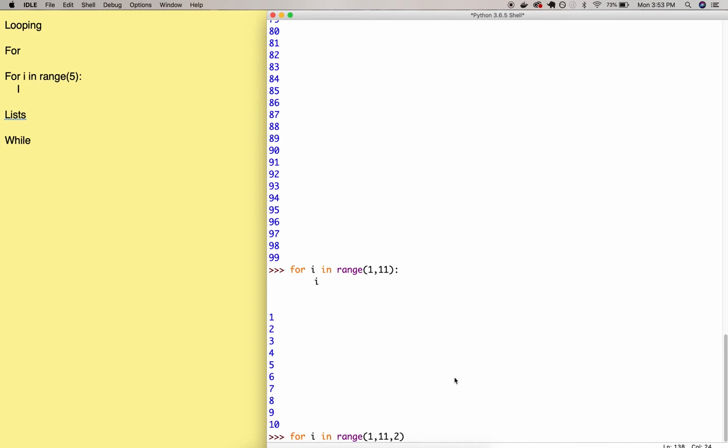By default, whenever we go through one iteration of the for loop, like when I return the first value of i, which is 1, I'm going to go to the next value in range. But I can specify what that next value is by passing in 2. So let's just see what this outputs.